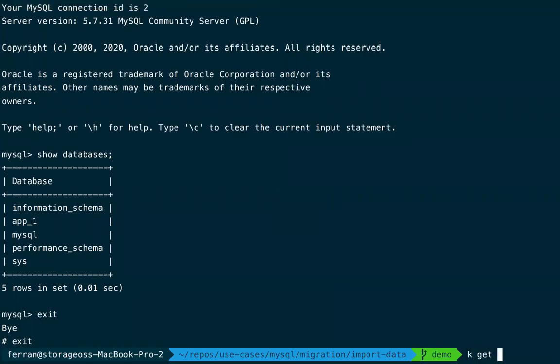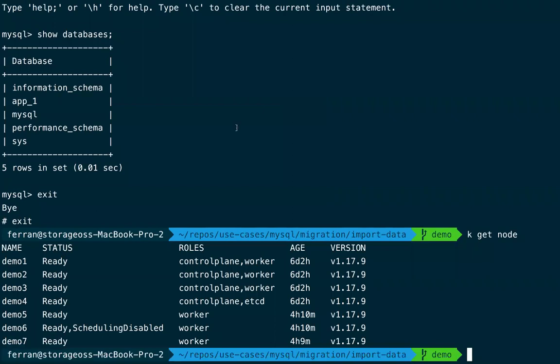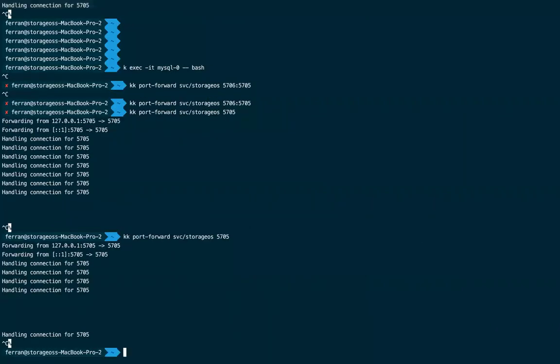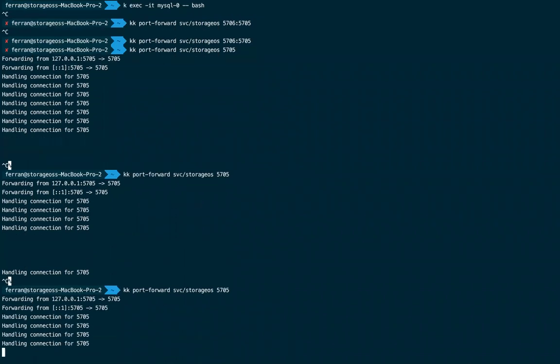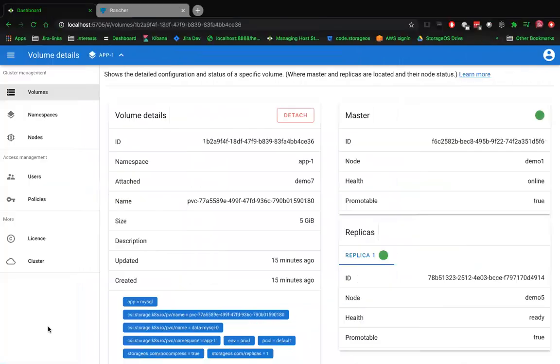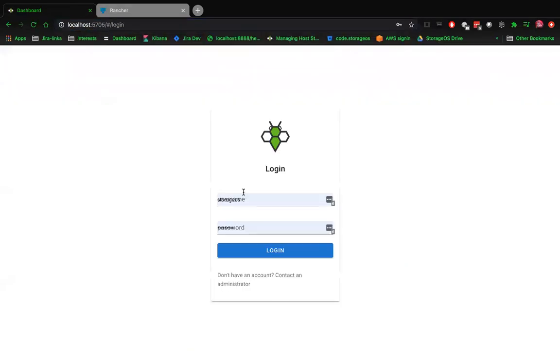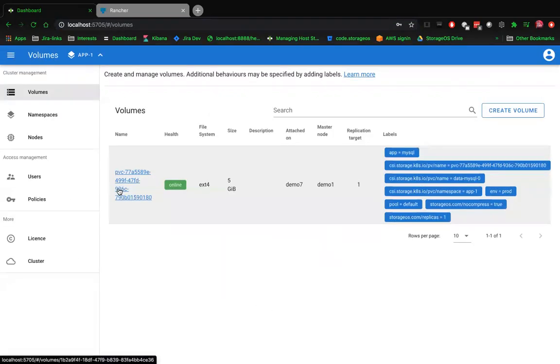And even though Kubernetes will not detect that fast enough, it's showing us ready, StorageOS has its own health checks. Because I stopped this, let's recreate the port forward to access once again. And let's have a look. Let me refresh because I just rebuilt the port forward. Great. We are still in app 1. You can see right away that the volume is in a different node. The primary volume is serving from a different node. So the data itself has been failed over.